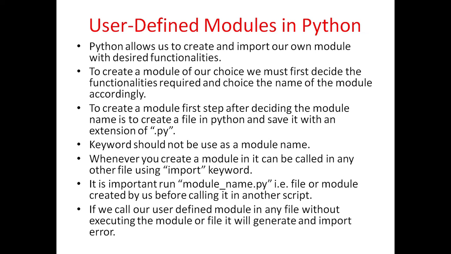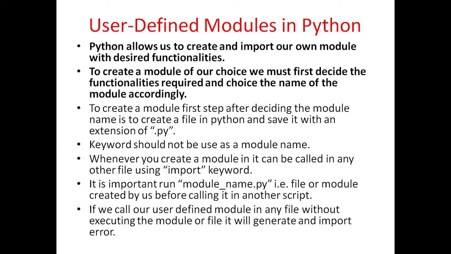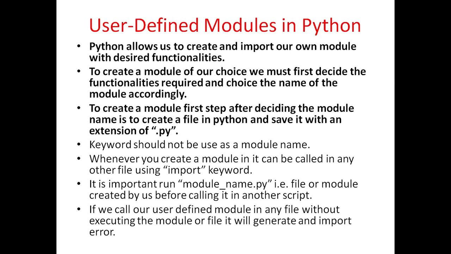Next is user-defined modules. Python allows the user to create and import his own module with desired functionalities. To create a module of our choice, we must first decide the functionalities required and choose the name of the module accordingly. To create a module, the first step after deciding the module name is to create a file in Python and save it with an extension .py. Keywords should not be used as a module name.